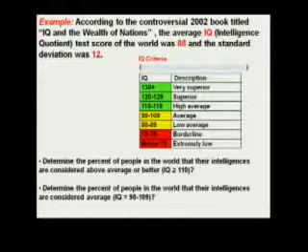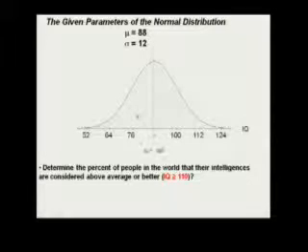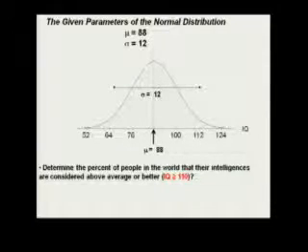Well, all we have here is the values of two parameters, mu and sigma. So we have the average mu being 88 and the standard deviation sigma equal to 12. And provided that we trust the values of these parameters, because that's the key issue, to make sure that these values are reliable, then we can use the features of the normal distribution and the transformation that we discussed before to answer any question associated with the data.